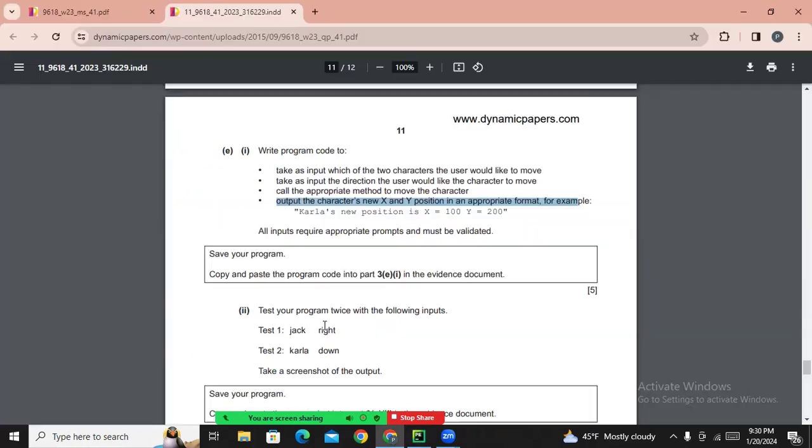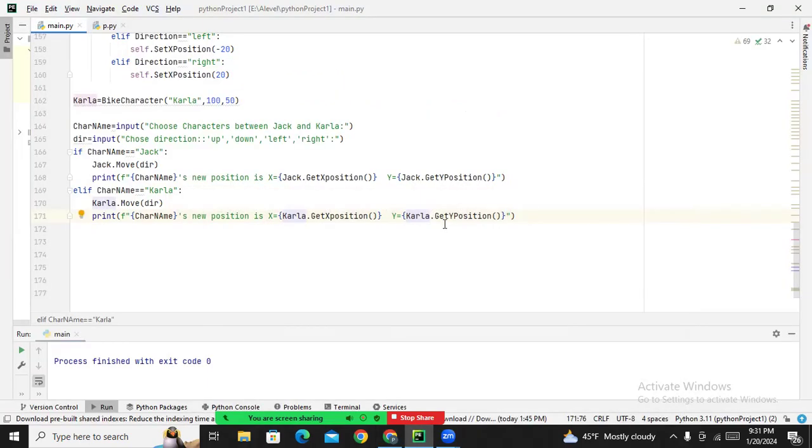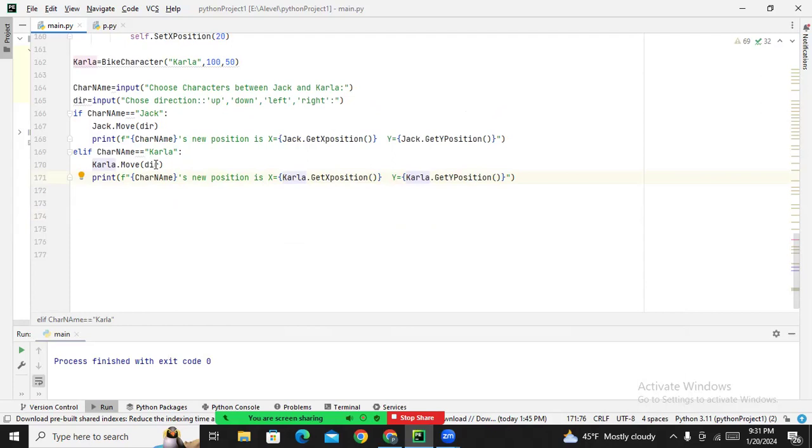Now, the second last question, I think. Okay, last question for essence of AI: we have to test our program files. Here we can see it is a small j and a small k, so we have to use all of these in lowercase.